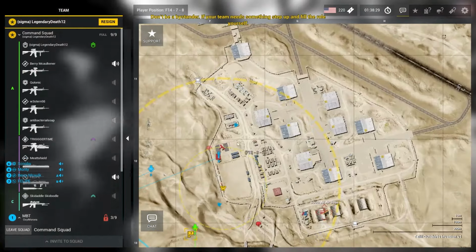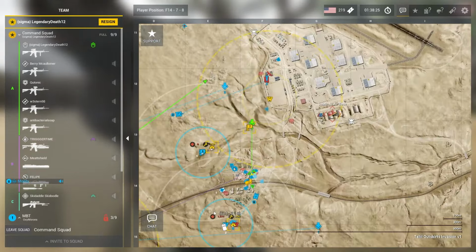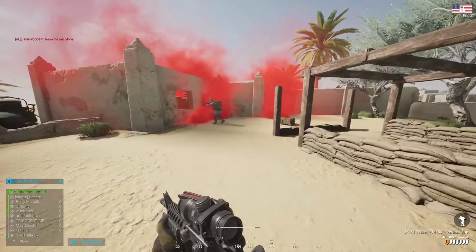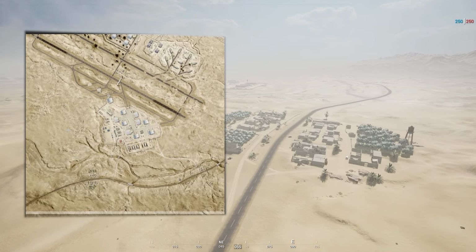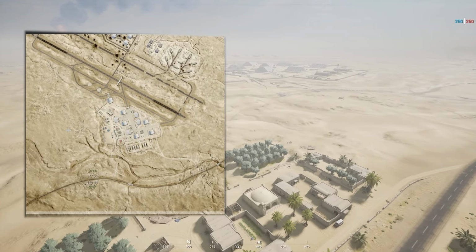Now all went to plan, and our troops have successfully captured the first point. It's on to the next. Now the next one's going to require an entirely different strategy, and the next point is going to be way more difficult. Welcome to South Valley Air Base, a military installation in the desert, which is our next point. Incredibly hard because it's an air base. Now attacking is going to be hell.